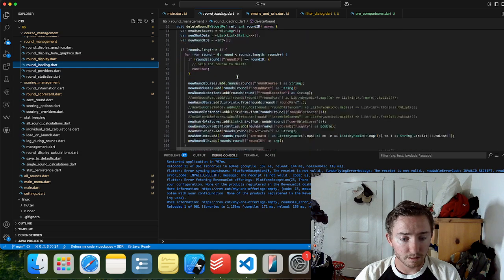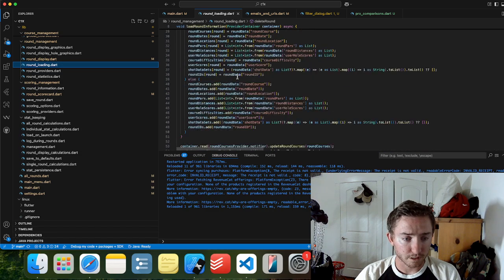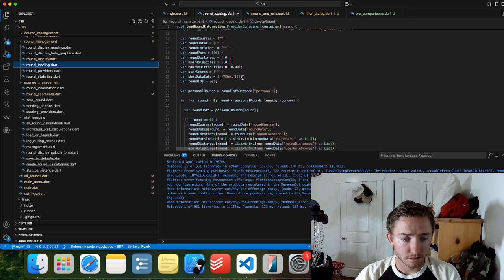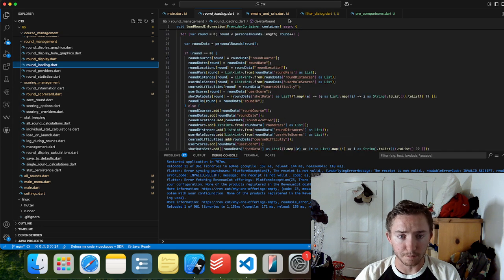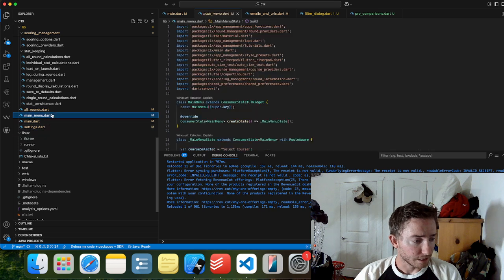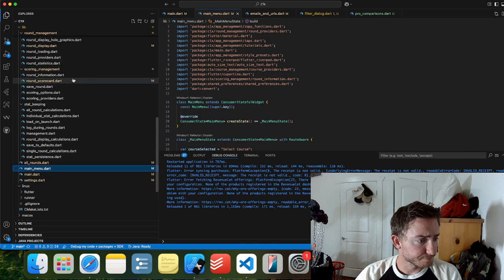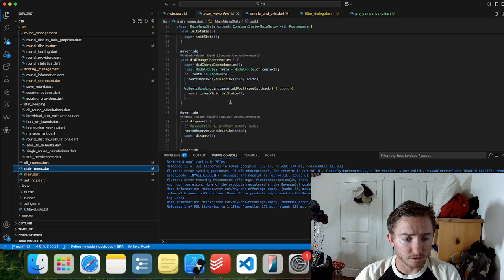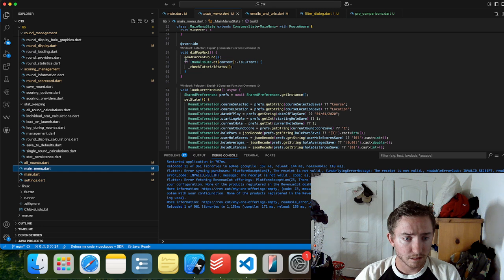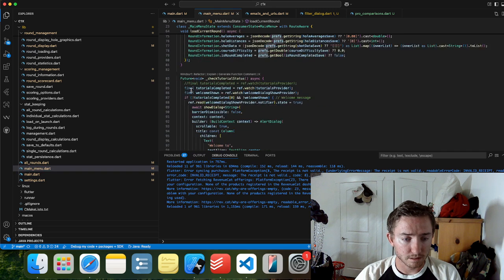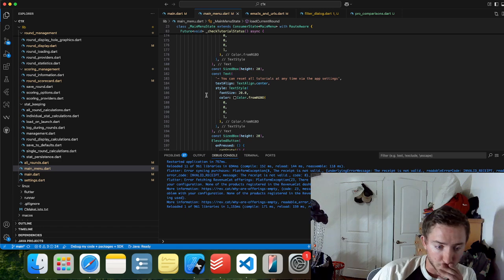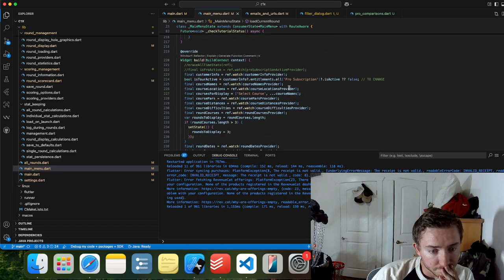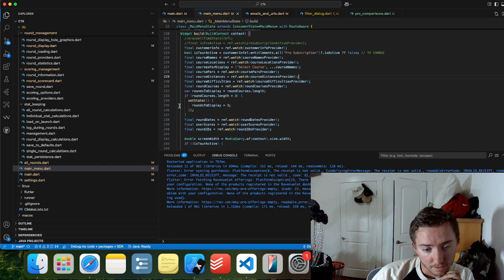Where's my sorting function? Right, that's the question. Must be on that main menu. I don't remember where I put it. Load current round, I don't think is it. That should just be for existing rounds for scorekeeping. So it's not when I load it. So it must just be when I'm saving to it.